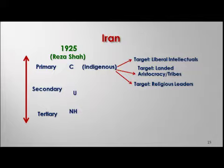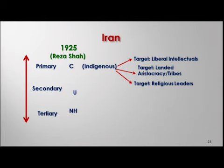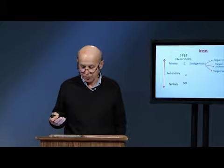Normative habitual. Remember now, even in 1925, as Iran moves toward a mass political society, these are really baby steps and very early in the process of change. Iran is predominantly, more than 90%, a pre-mass political society. And in that sense, you're looking at the country being comprised of peasants and villagers to the tune of about 90%. For the most part, therefore, they were acquiescent, and therefore the norms didn't really matter very much. So even if NH is at this level, it doesn't mean that the country has experienced major normative change.